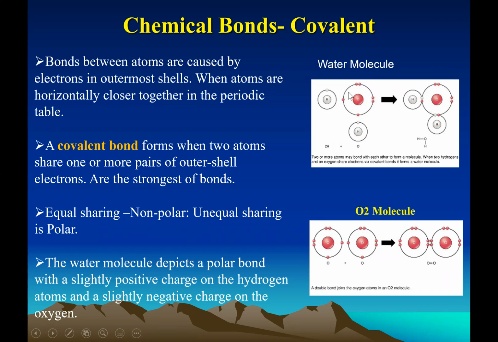However, oxygen is very, very electronegative. That means the pull for electrons is higher. So oxygen will pull the hydrogen electrons towards it with a great force. Because of that, there is a negative charge where the oxygen is and a positive charge where the hydrogen is. This is called a polar covalent bond because of the unequal sharing of electrons, because oxygen is electronegative. If it was equal sharing, it would be called non-polar.